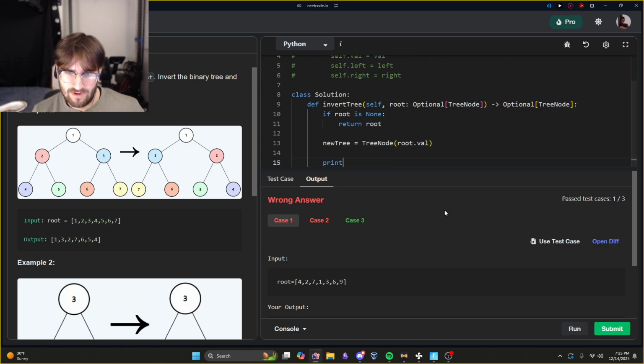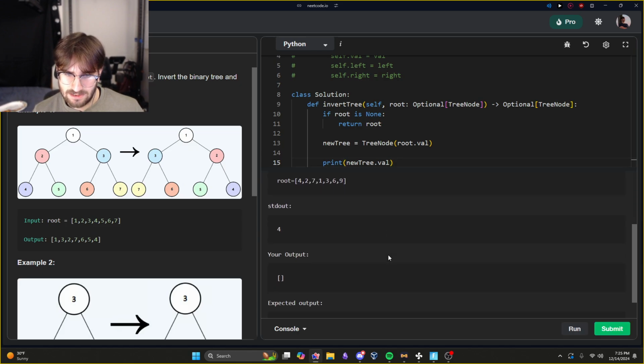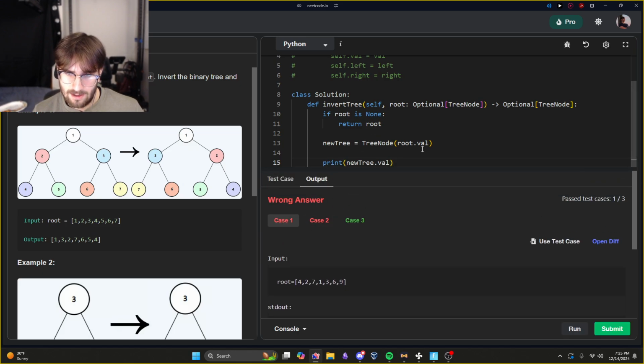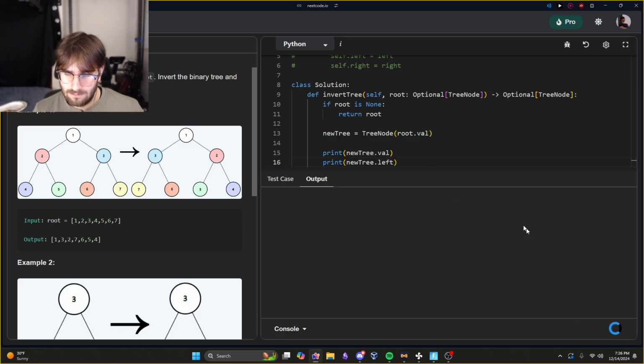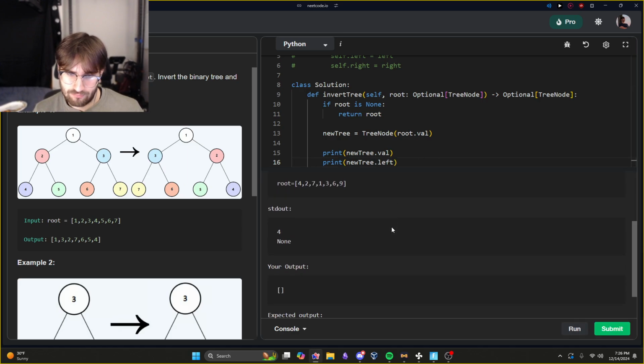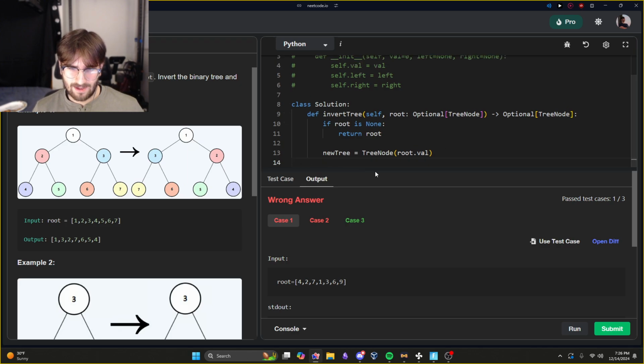And then can I print new tree dot val? Is that a valid syntax? Yeah. And then if I did a print new tree dot left, there should be nothing here. None. Okay, so I can do that.